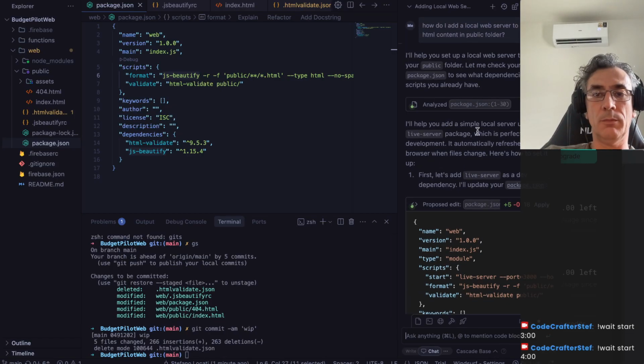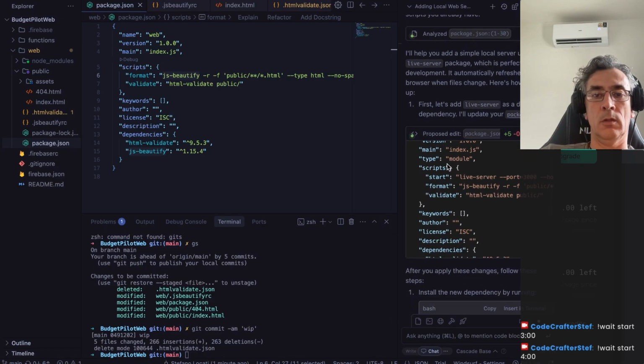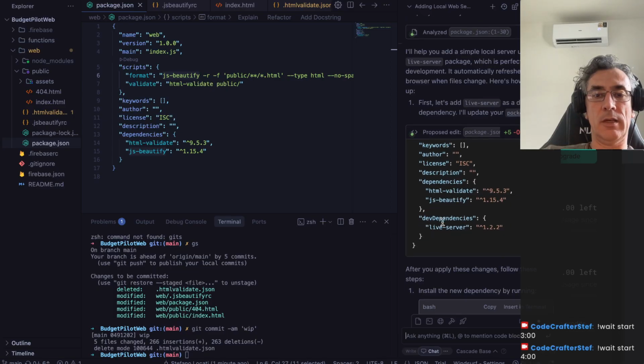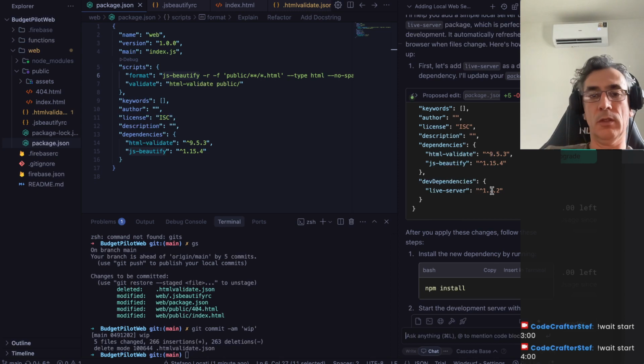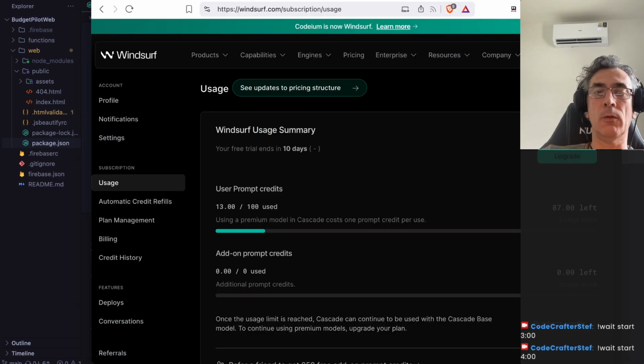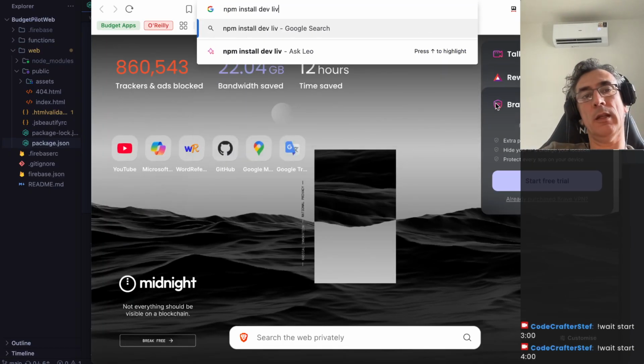I will add a simple local server using the live-server package, which is perfect. Automatically reload the browser. Okay. So what it does is add live-server as a dev dependency with a version 1.2.2 and then npm install. Okay. npm install in dev mode live-server.